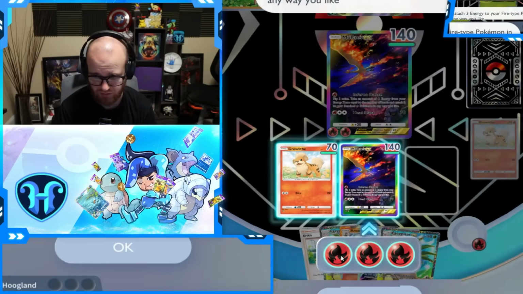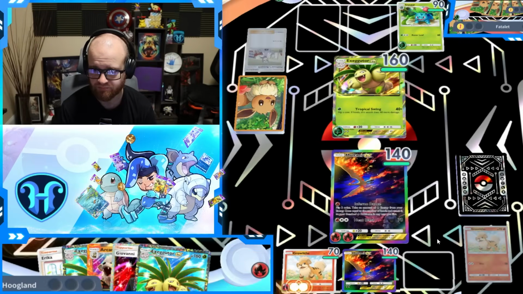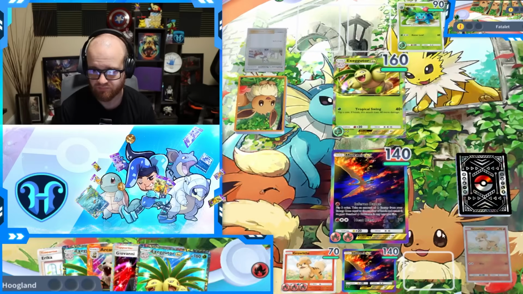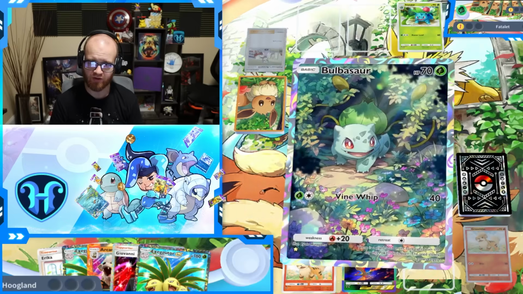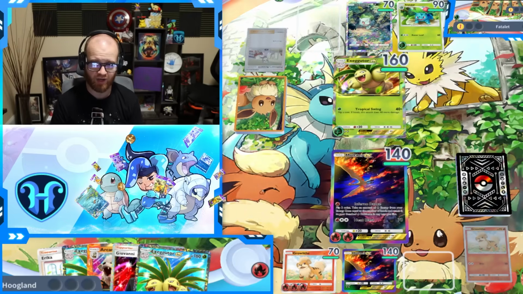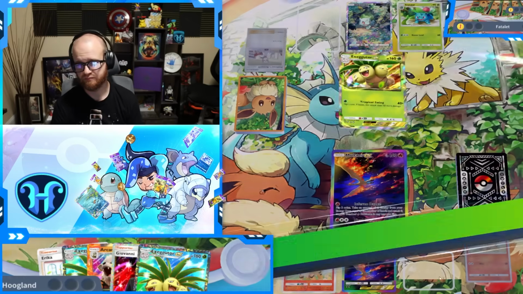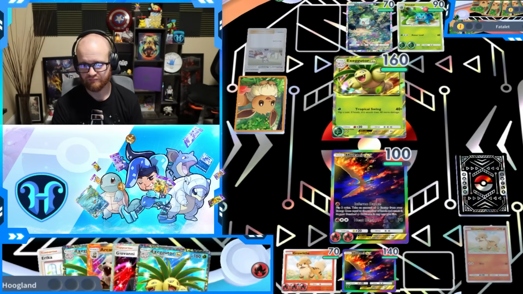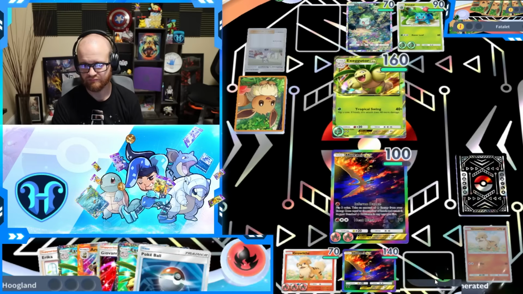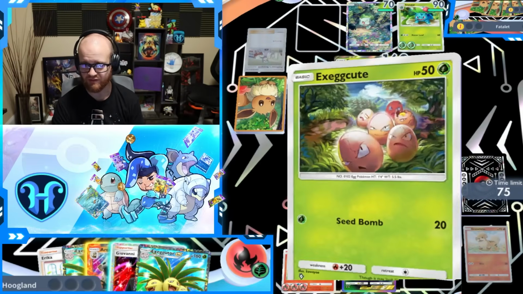Moltres high rolling does help us make up for some tempo loss here nicely. They are notably on the 2 Ericas, as is typical. And then they have 1 copy of Potion. Need this to be a Tails. Cool. Gives us some breathing room here. This is guaranteed to be an egg. There's a grass energy on top. That's nice.